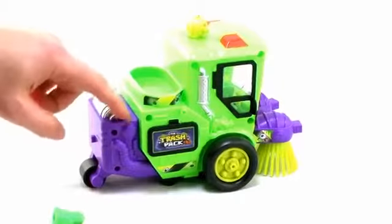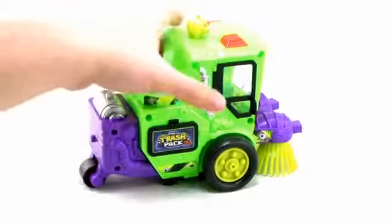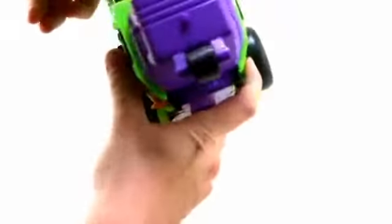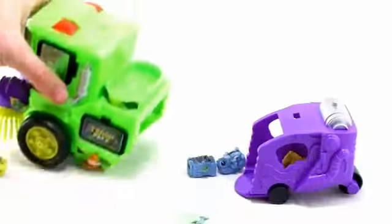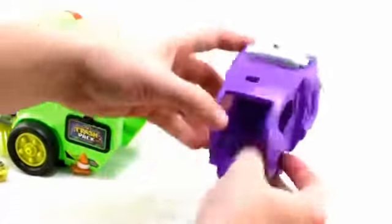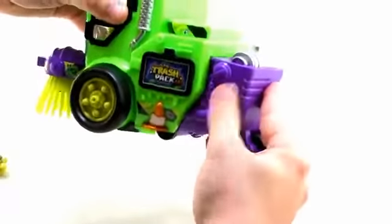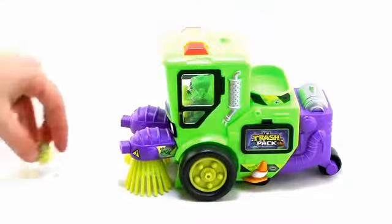Now they're trapped back here in the back. The box mentions you can crash them to set them free. There are two little bumpers on the front — when you press those it triggers the release in the back. So if this thing were to crash, it sends the back off flying and releases the little zombies so they can run away. Then it's very easy to put it back together — just line it up and snap it into place, and we're ready to go all over again.